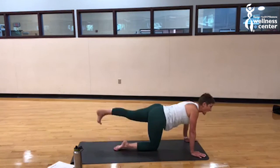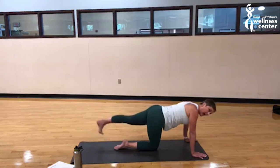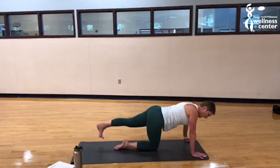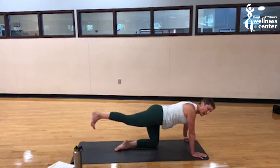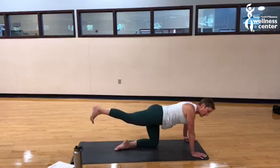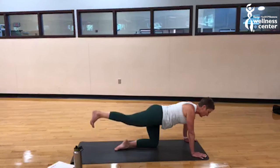Switch leg. Take it up, up, and down. And up, up. And up. Take it up. Woo! You got this. Switch legs. Take it up, up, and down. Take it up, up, and down. Woo! Almost there. And take it back.